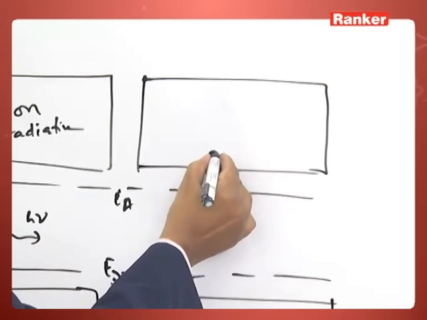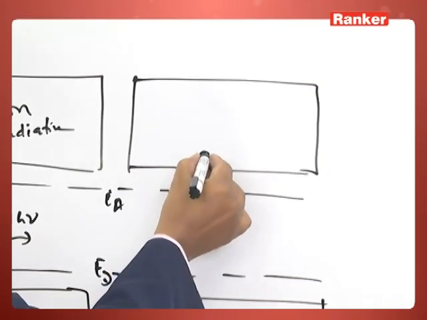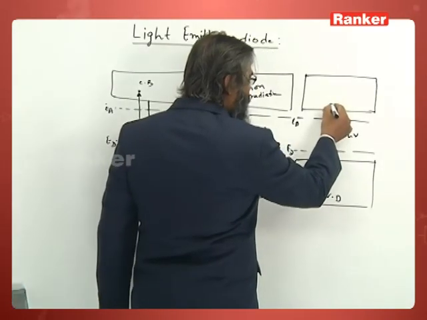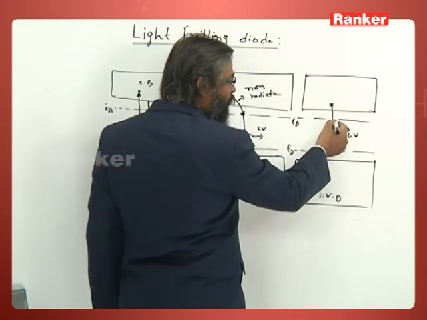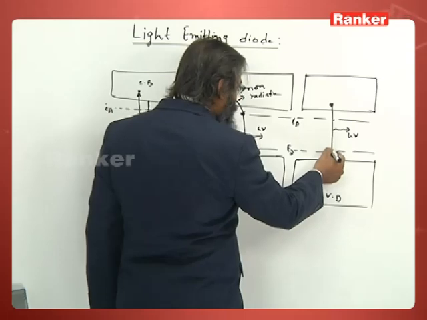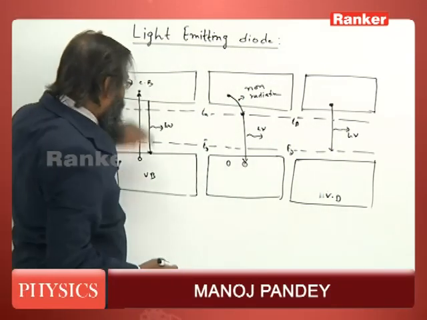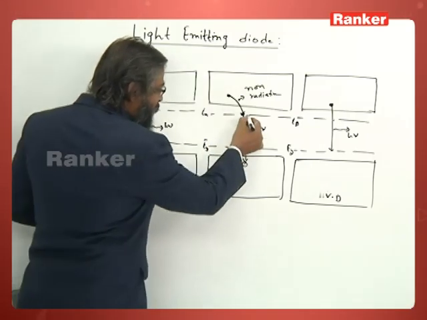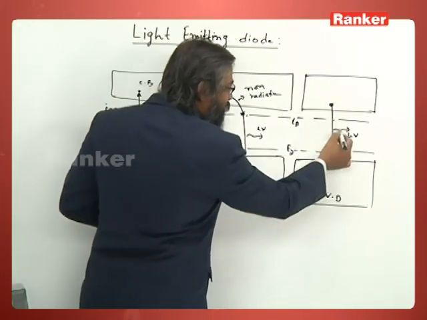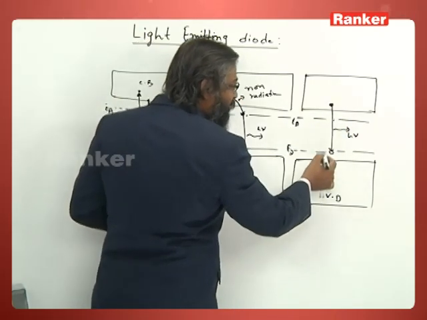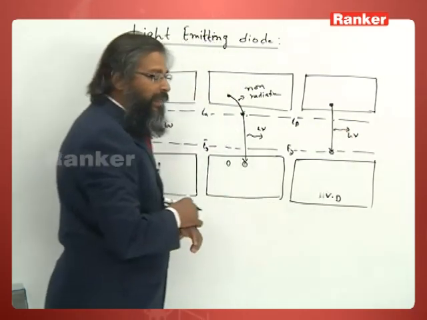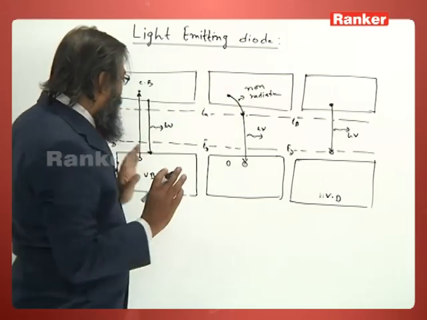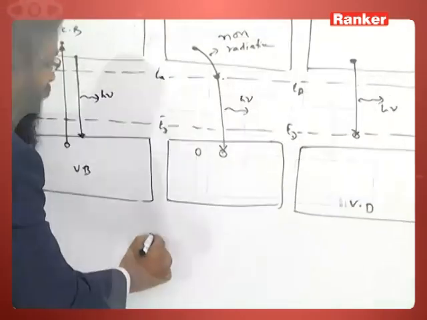Now you see the electron is here and it may directly come to this level, and this also emits radiation. So the electron available here may come to here. In this process it won't emit. Whenever it comes directly from here to here, or this to this, three possibilities are there. If it comes directly from here to here, it radiates. This to this also radiates, and this to this also. Suppose a donor atomic hole is there. When it meets this hole, then it may radiate. Here this one is non-radiative.